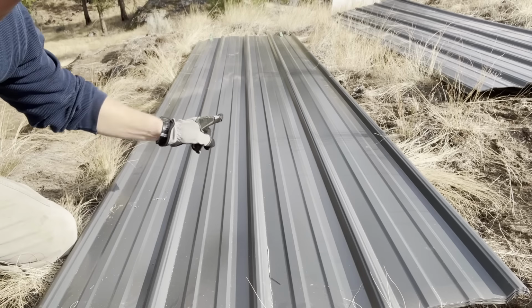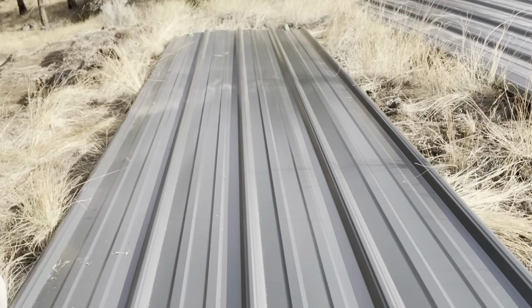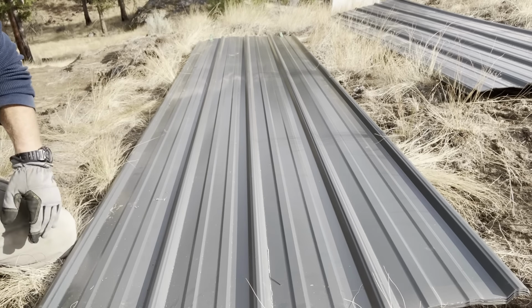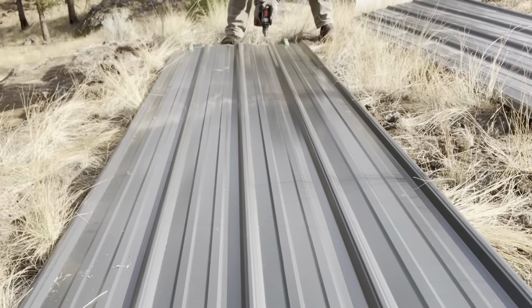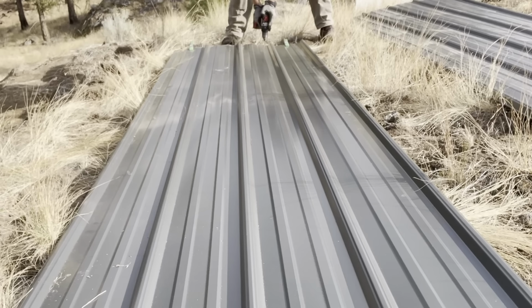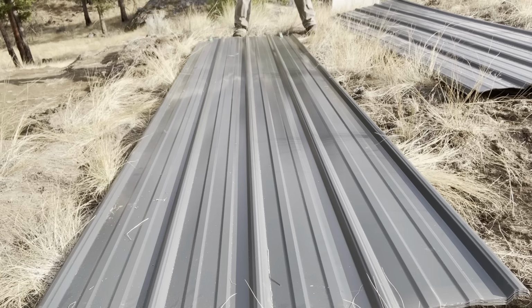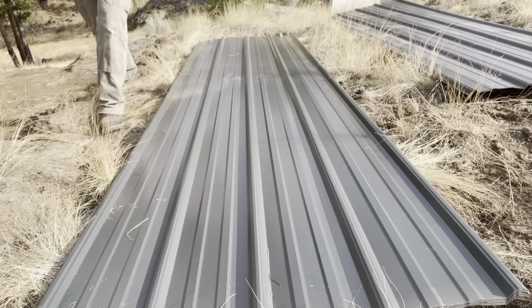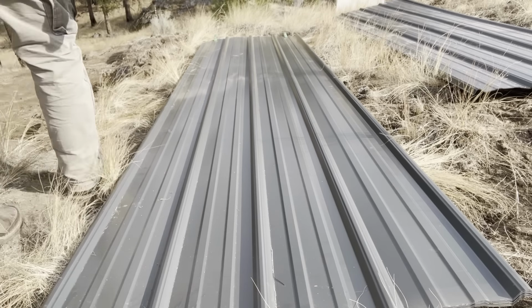I clamped the other end of that in a couple spots. Maybe you can see those little green clamps over there, but they're pretty strong clamps. It'll keep everything from sliding around. Shouldn't be anything really making it slide around. Off to a great start. My drill bit broke. Come on. Okay, let's try this again. It's a little shorter. See if it works.